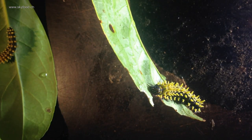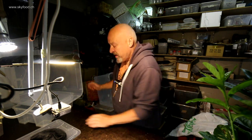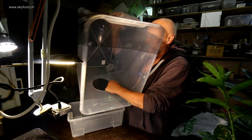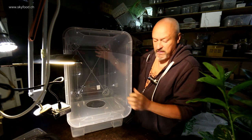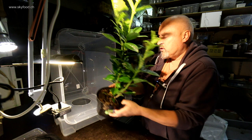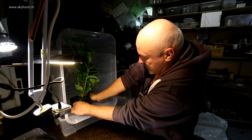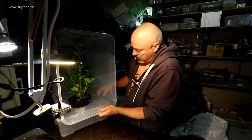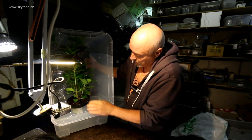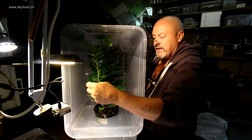It's also time to make a new setting. I have an idea — if you're away for one week or even longer, you can make something like this. I have prepared a bigger box, I made a hole here for a pot, and here is the potted plant of Prunus laurocerasus. I just put it into this hole like this, and I can put water here in the bottom of the box so that the plant roots are in the water. So the caterpillars have something to eat.